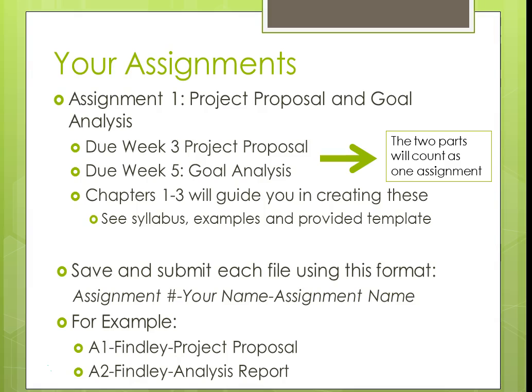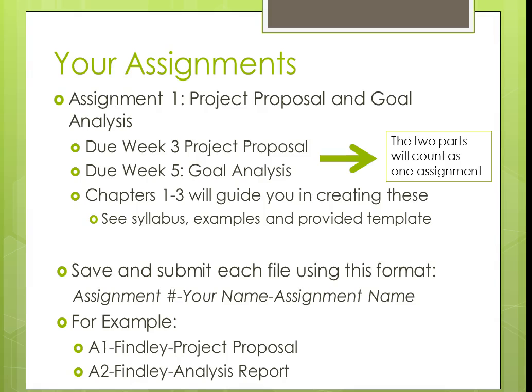There is a template and an example that I put together in Moodle. So look up A1 example to get an idea of what you should be putting together. For each of these assignments, I've given you some guidance in the structure, just so you have an idea of what you're putting together and how it should look, a general format.